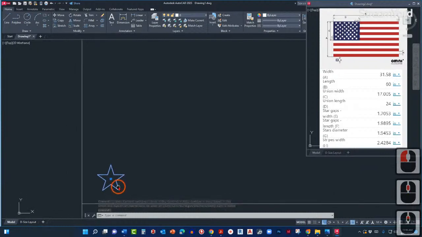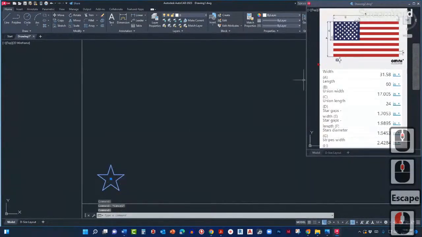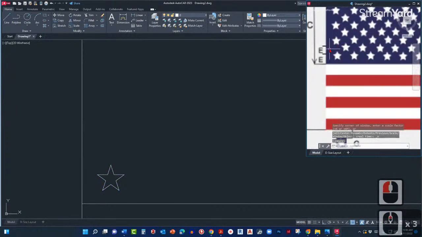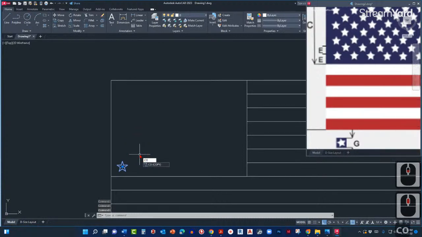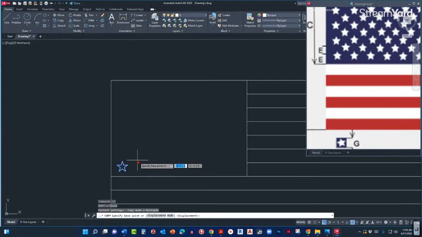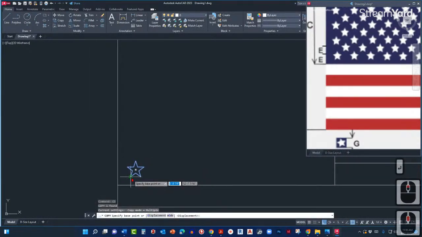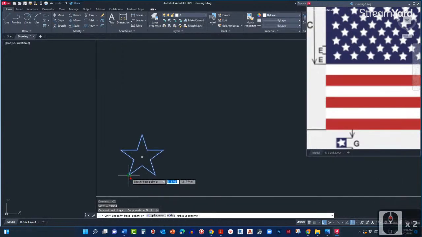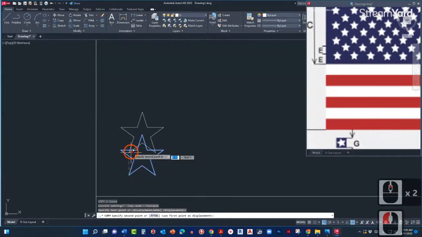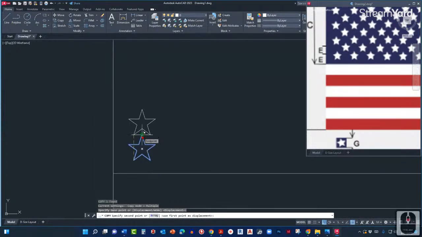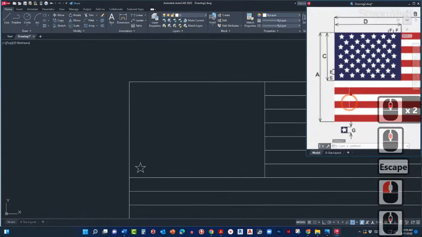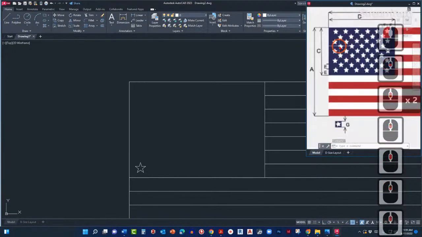Let's do it the other way, because with the array we don't have the option right now. We only have the distance from the base to the top. So let's use the copy command, using CO and pressing enter. Here, I'm going to click to specify the base point, like so, and then move it like so. Wait one second, I'm getting a little confused here because this thing is so small.